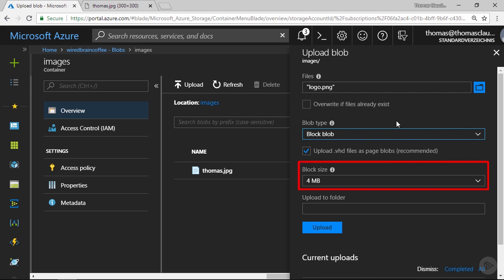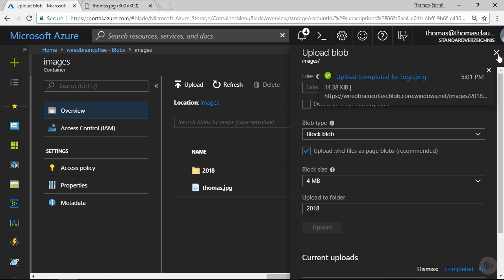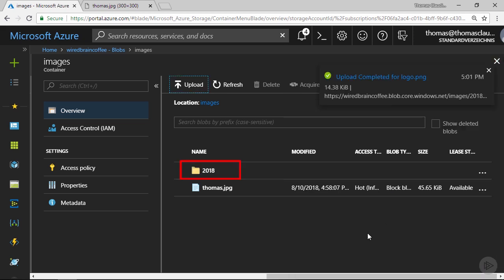I can also specify a block size and I can upload to a folder. But as you know, Blob Storage doesn't support folders. So this is actually just a prefix to the blob name, which is in this case logo PNG. Let's enter here 2018 as a folder and let's click on the upload button. Let's close this upload blob view and you can see that we have here a 2018 folder.